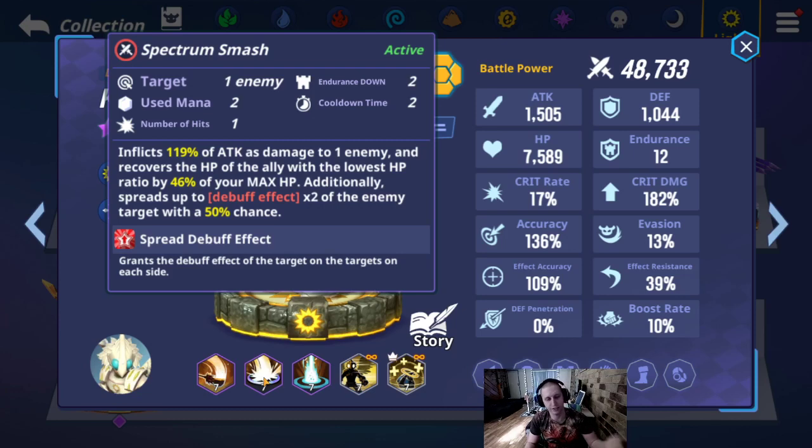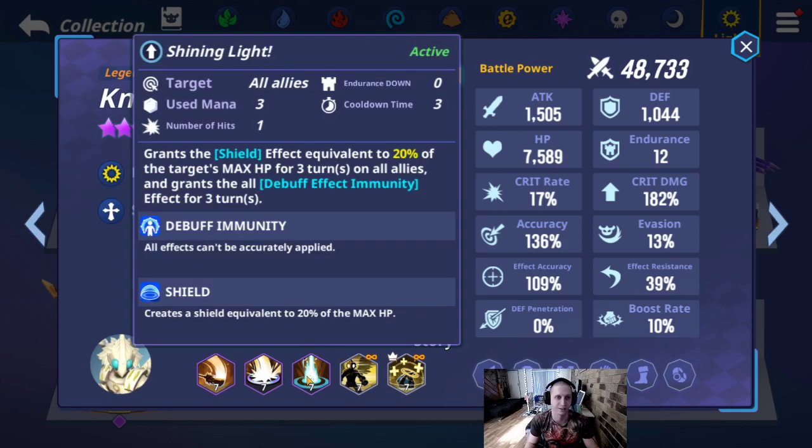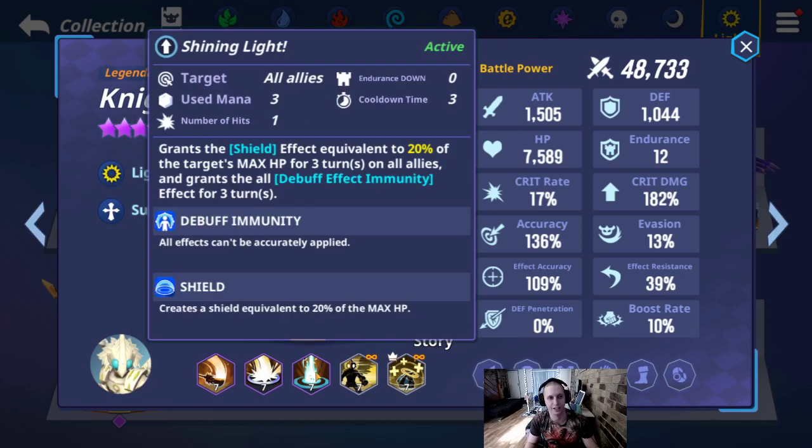You know, get enough debuffs, spread them, but I don't know, it is a heal. Recovers the HP of the ally with the lowest HP ratio by 46% of your max HP. So you stack a bunch of HP on the guy. But, I don't know. Times 2 of the enemy target. It's only a 50% chance to... I feel like Light Hex is kind of just here for the debuff immunity, honestly.